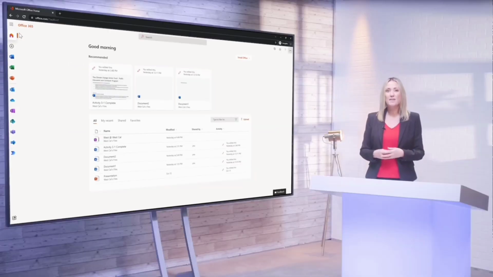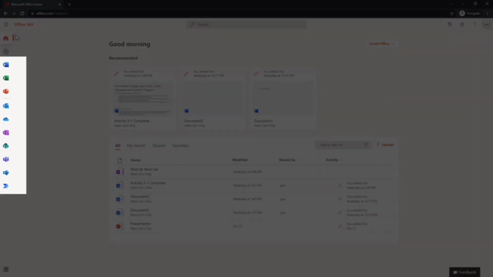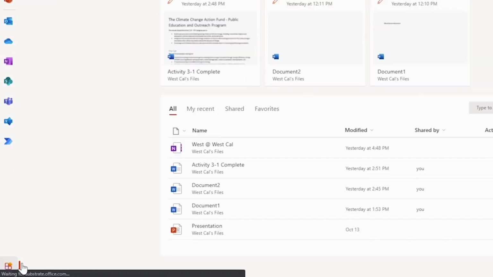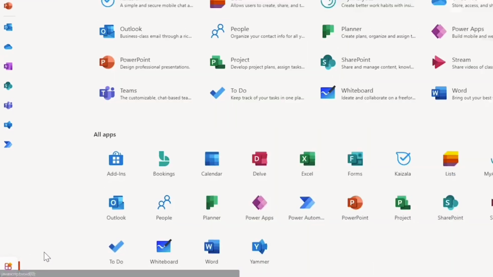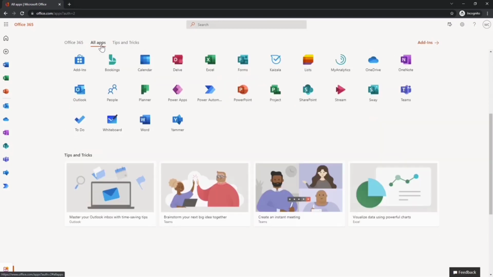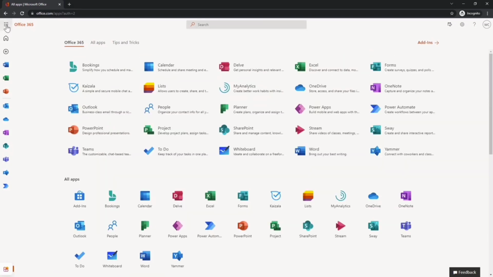Office 365 can also be used to access different applications. To open Office apps, click the tiles on your landing page, or select the All Apps icon to open the application page. If you can't find an app, click All Apps to expand the pane. You can also select the app launcher to open a list of applications to choose from.